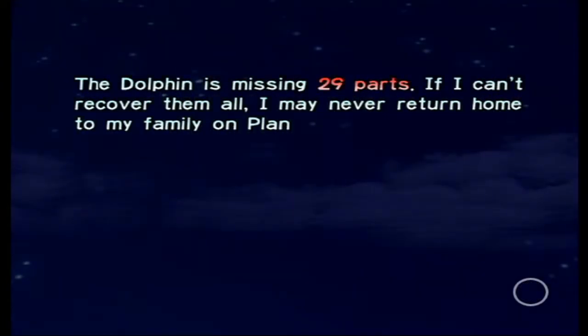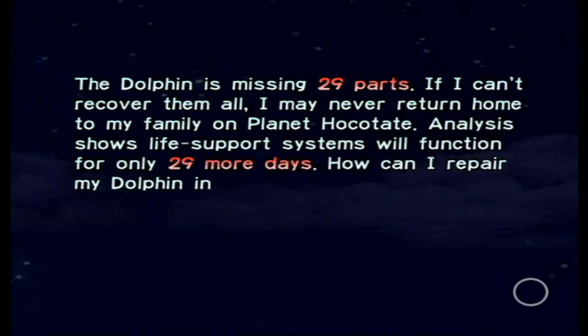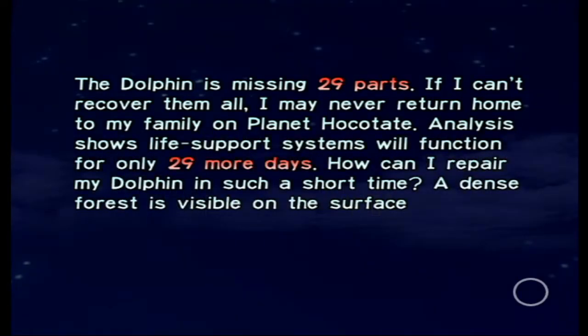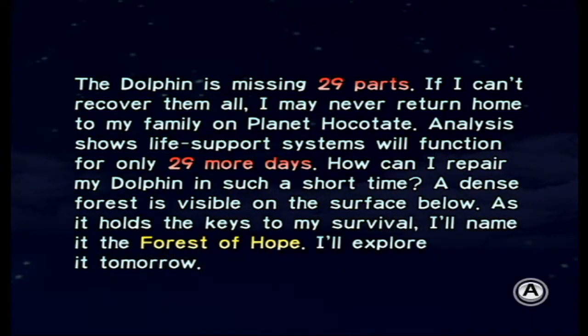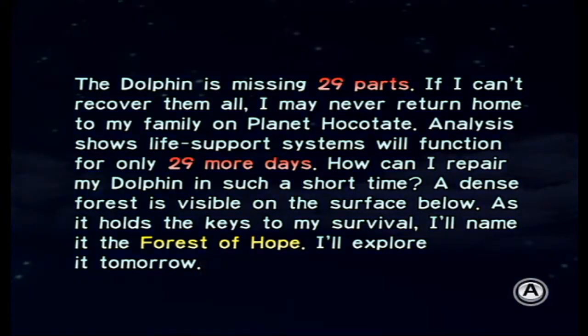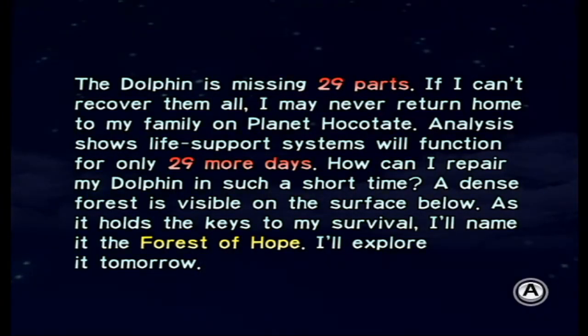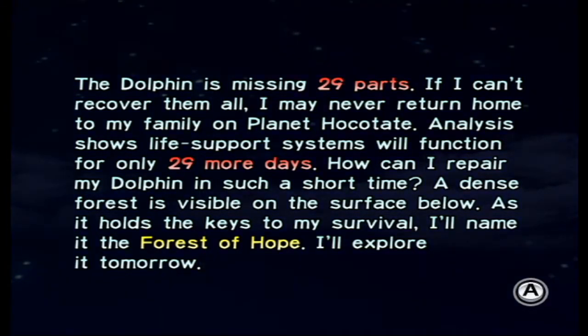The Dolphin is missing 29 parts. If I can't recover them all, I may never return home to my family on planet Hokotate. Analysis shows life support systems will function for only 29 more days. How can I repair my dolphin in such a short time? A dense forest is visible on the surface below. As it holds the keys to my survival, I'll name it the Forest of Hope. I'll explore it tomorrow.